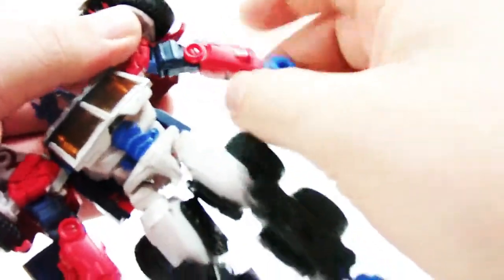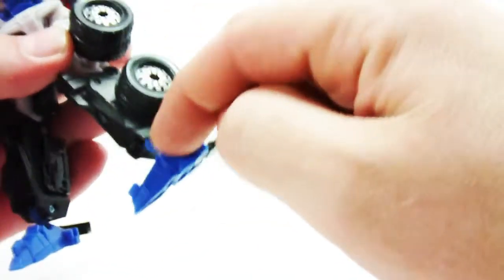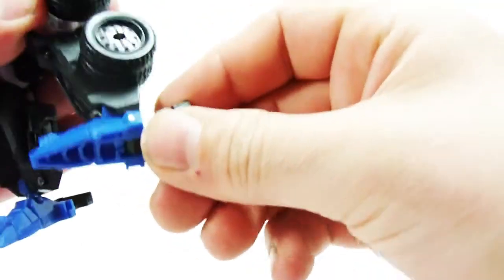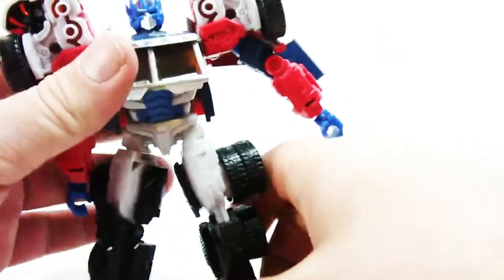He's only got a hinge in the elbow. He's got a ball socket wrist, so that's cool. He does have waist rotation, but this piece gets in the way horribly. He's got a ball socket hip and also a top of the thigh rotation. Bendy knee and ball socket ankle that is also on a hinge here. Don't really know that that would do much of anything for you, but it does lend some more posability.